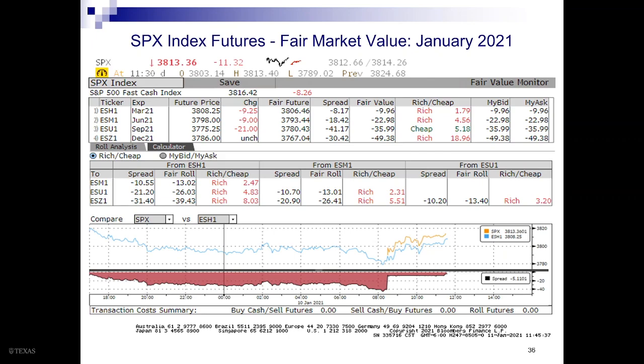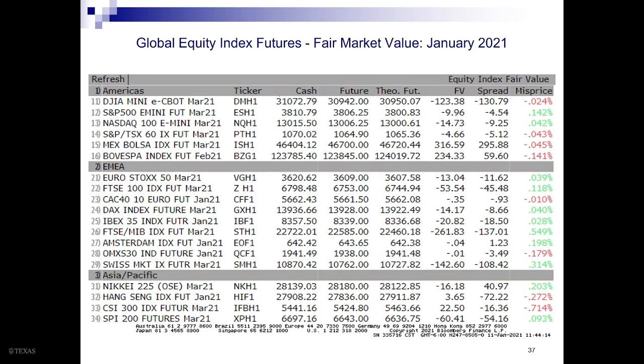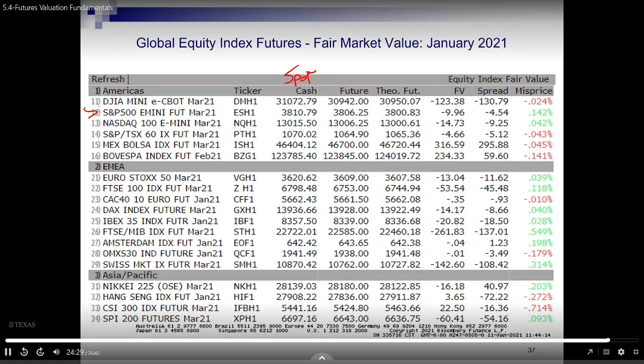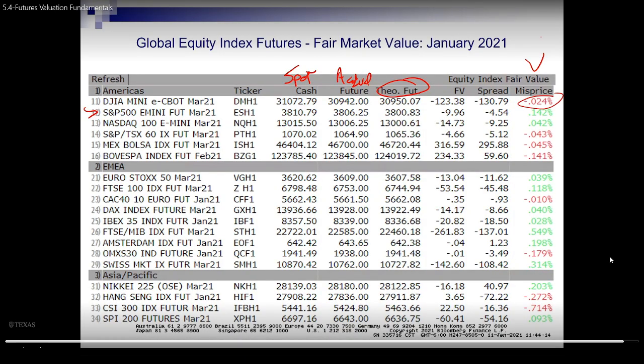But here's an example of how Bloomberg takes a look at this, using exactly the same mechanics we've just talked about, and compares the actual futures price to the fair market value. And this just gives you some of the details. We can talk more about that later. But to summarize this part of the discussion, these end up being very efficient markets. So here are fair values. So here's the spot price for each index throughout the world. So you can see the Dow Jones, the S&P. The S&P E-mini just means that those theoretical value of the asset and the price are the same.